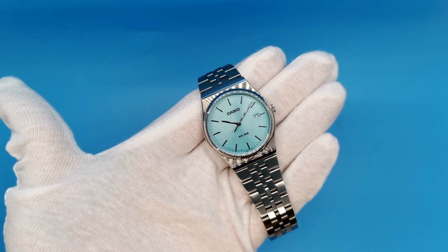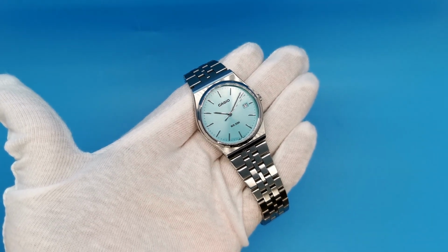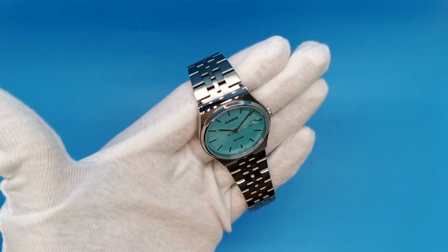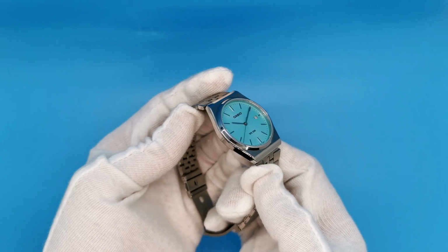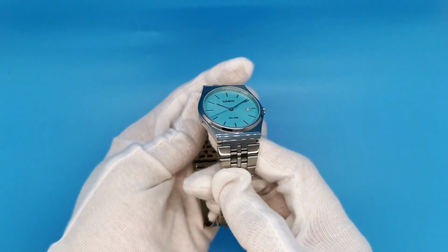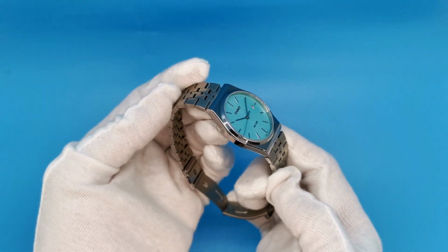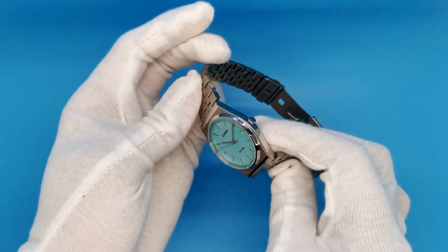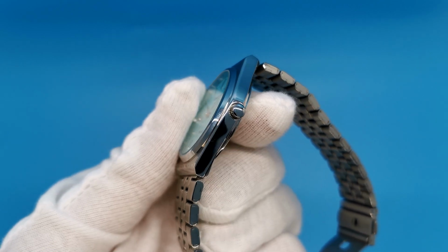But does this Casio actually come with a steel case, and will it stand the test of time? I am pleased to say that we do indeed see the use of a full stainless steel case, which means that this Casio will last infinitely longer than the other Casio Tiffany model. The finishing, though, is very basic and nothing to write home about, but we'll cover that soon. Thankfully, the crown, caseback and bracelet are also made from stainless steel, so case durability won't be an issue with this watch.